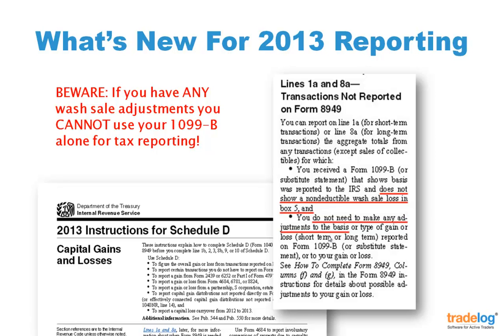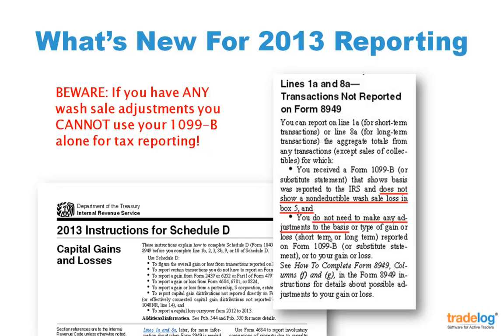If you've been around TradeLog much at all, we've been talking about this along with our partners at Green Trader Tax for several years now. There are different reporting rules for taxpayers than there are for brokers. So even if your broker did not make any wash sale adjustments, there may be additional adjustments that you are required to make, such as if you traded stocks and options on the same security, if you had multiple accounts that you traded the security in, or if you had IRA accounts. You can get the whole list on our website. We talk about the different rules. So if you have to make any additional adjustments for wash sales or for any other reason, you cannot use lines 1A and 8A on the Schedule D.